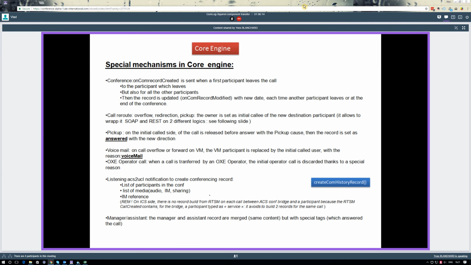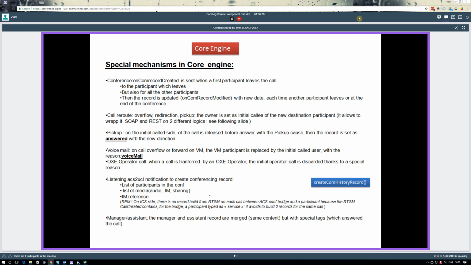Okay. Manager assistant, I already speak about that. So manager and assistant record are merged. The records are merged to have finally the same content, but with special tags to say who answer the call.